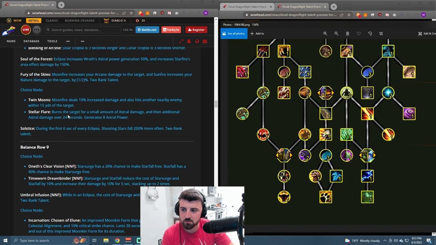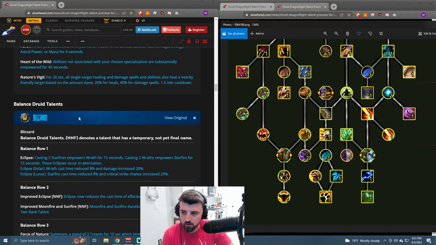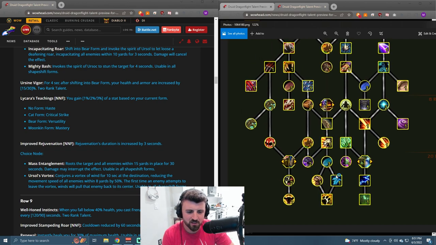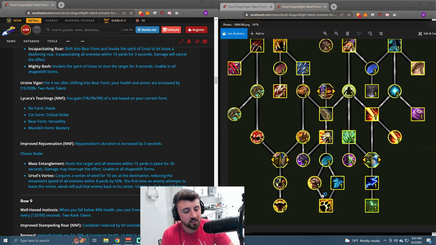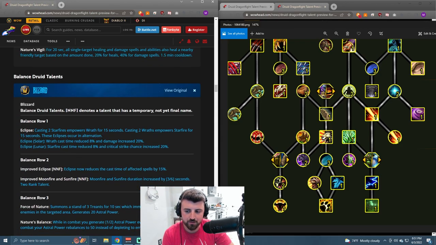I don't like this. Which one was this one again? What was next to Ursine Vigor? That was Lacerda's Teaching. Okay, so that's actually not a bad one. And then you get improved... Probably not going to take, probably take like Renewal or something. Oof, I really hope they knock the cooldown down though. I have a feeling they don't because it's still 45 seconds, but.